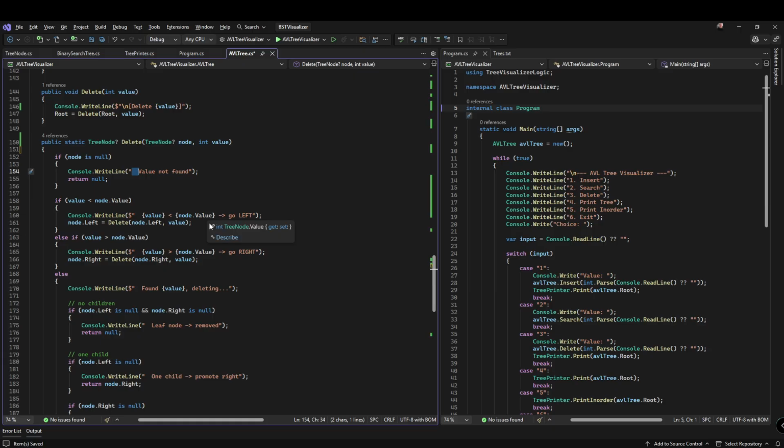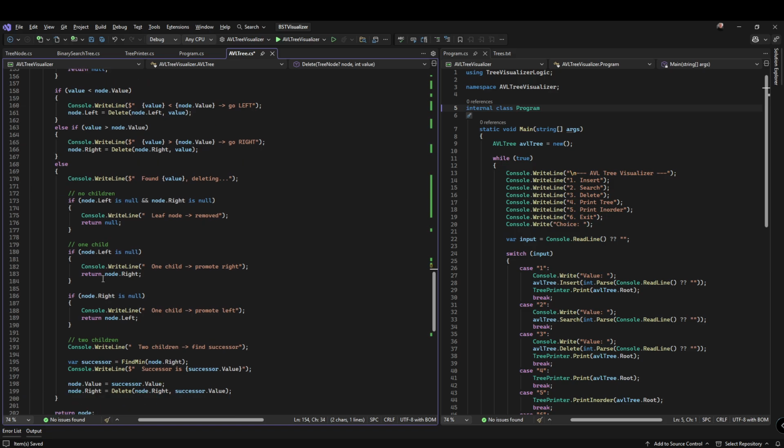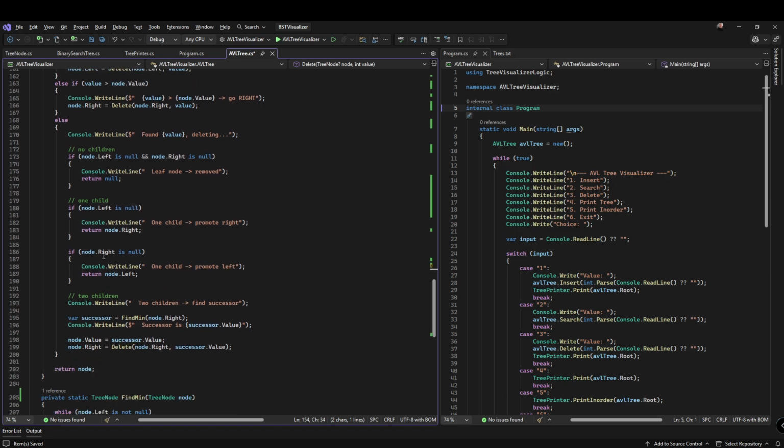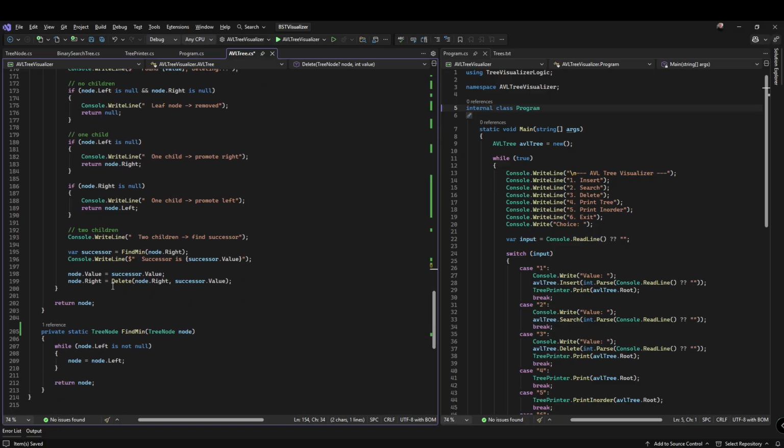Search still works exactly the same. If it's right, we go right. Else, they're equal. And here we have a case for no children, which is still the same. One child, which is still the same. And then two children, which is still the same. So so far so good.